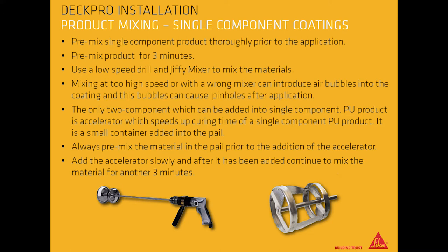The only 2-component which can be added into single-component PU product is accelerator, which speeds up curing time of a single-component PU product. It is a small container added into the pail. Always premix the material in the pail prior to the addition of the accelerator. Add the accelerator slowly, and after it has been added, continue to mix the material for another 3 minutes.